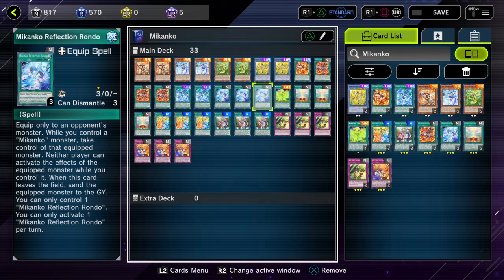Reflection Rondo. Equip only to an opponent's monster specifically. While you control a Mikanko, take control of that equipped monster. So, Widow Anchor, once again. No one can activate the effects of the equipped monster while you control it.